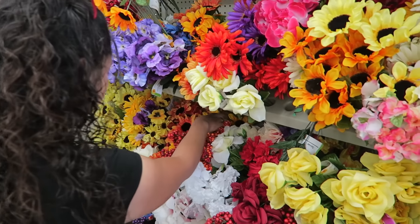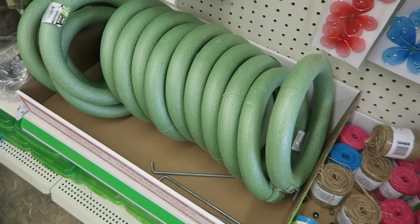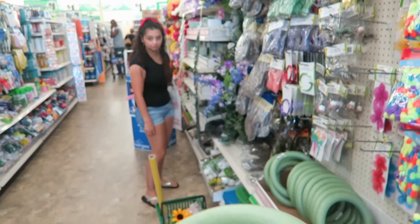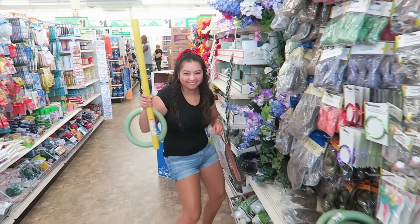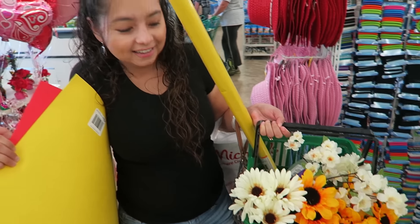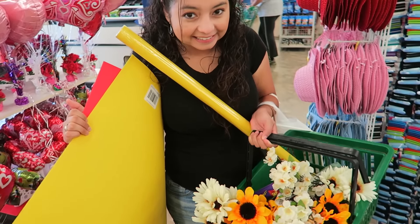I'm like, Crystal must be bored over here. I'm going to try to find some fun stuff in here. Who's thinking what I'm thinking? I have to get one of these. Hey Crystal, catch this on the pole — ready? This is Crystal with all her stuff. I think you have a little too much, it's kind of heavy now. I probably should help her, so let me stop recording.